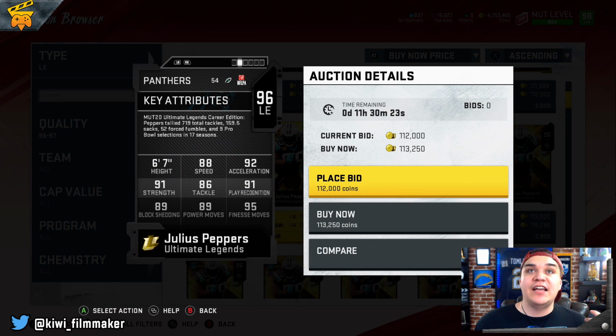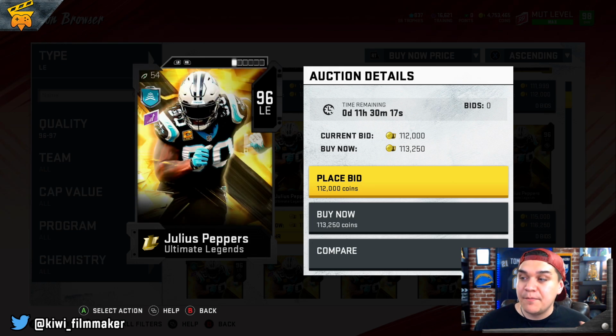88 speed, 89, 89, 95 on the bottom row. 6'7", 92 acceleration. He's one of the best in the game. He stays the best in the game every year he comes out, and he's really affordable right now. So I would say take advantage of his cheap price. Make sure Julius Peppers is on your team because he's just too good of a deal to pass up right now. Let's wrap things up with our cornerbacks.